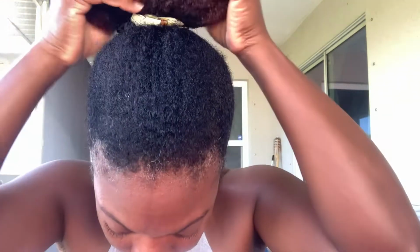Alright, so I am going to remove my scarf and I'm going to show you all the grays that I have. That's what I'm trying to get rid of. Initially, I was going to just do the roots of my hair, and then I was like, why not? In this mixing bowl, I have enough hair dye to do my entire head. That's when I decided to just go ahead with it and get it done.